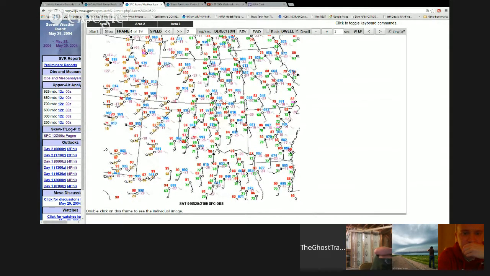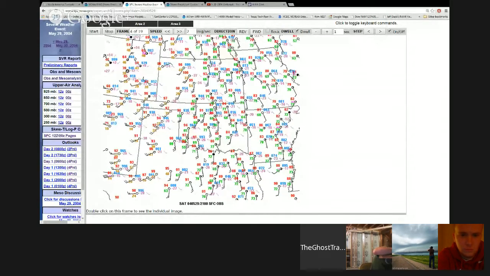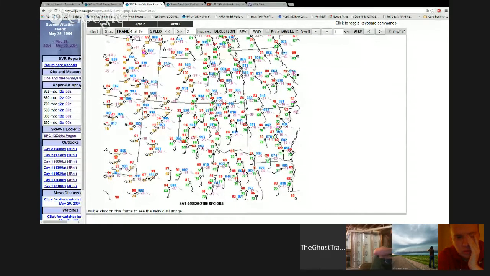Some of these are pretty impressive because I would imagine they're very miserable to sit in. You've got a 93/68 out here, and I believe that's Alva. Yeah. 97/64 down in Hollis. God. Can you imagine just sitting down there waiting for storms, literally just melting? I mean, the CAPE had to have been just insane this day.